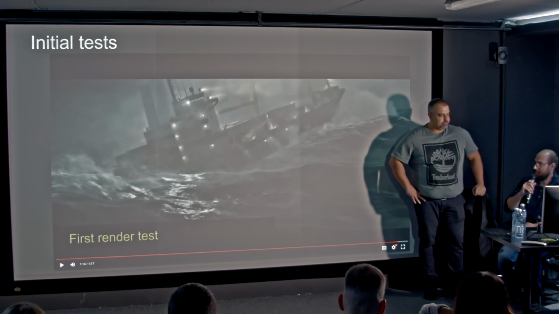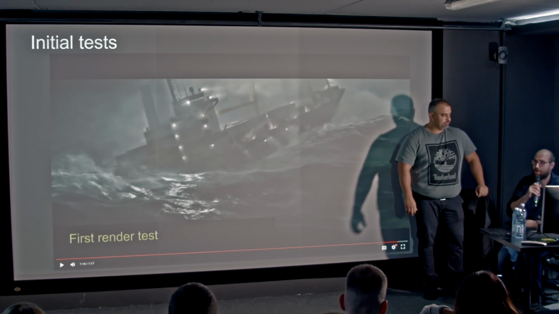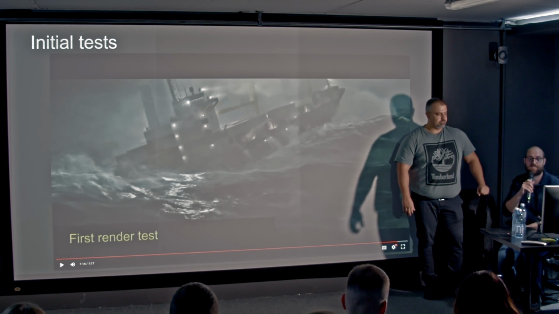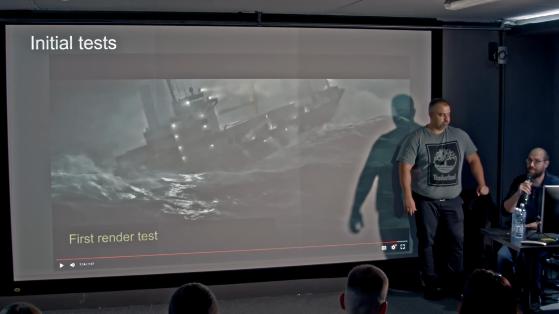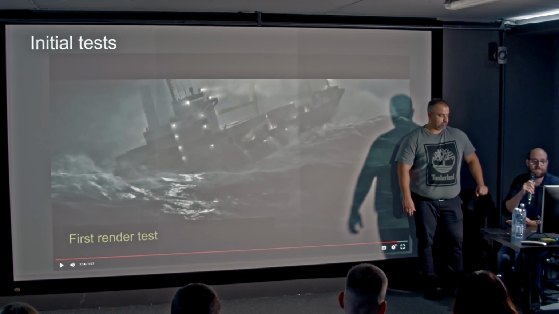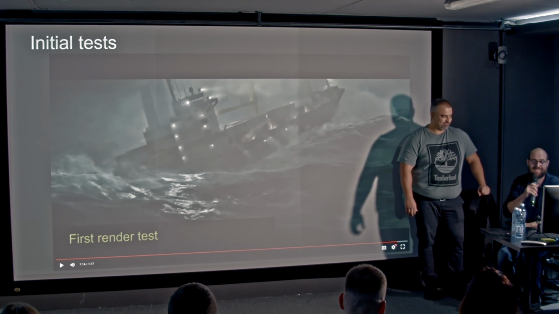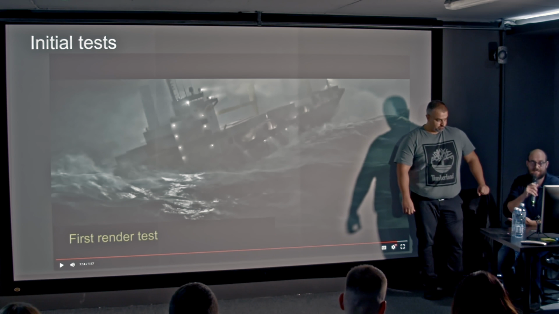This shot that you see was a test for the project, and the client saw it, and we got the project, and then we were facing challenges that Igor told. For example, back then we had 15 or 16 terabytes of storage for effects in our studio. So we did some calculations and figured out that we need around 100 terabytes. So immediately we upgraded to a new storage server for that. And this test was rendered in Arnold.